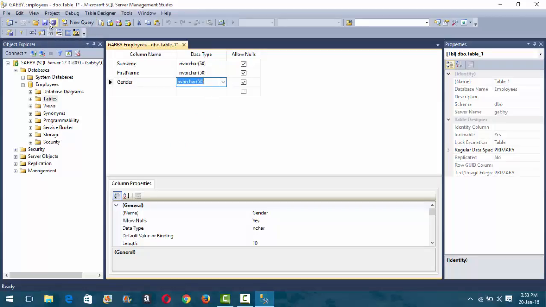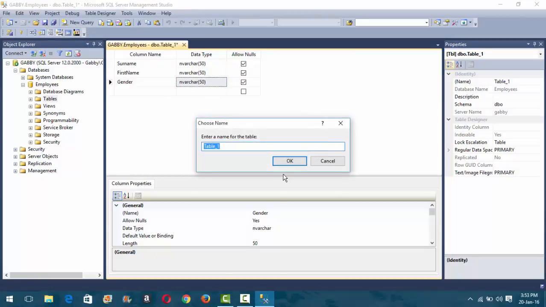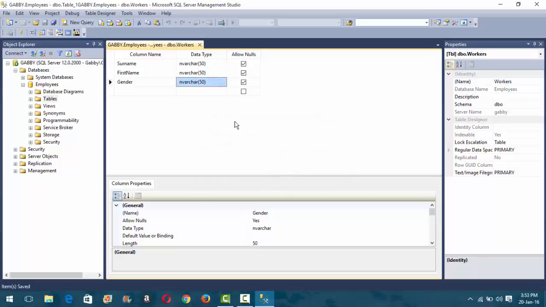I'm going to click on save and enter a name for the table. I'll use workers. Click OK and expand tables.